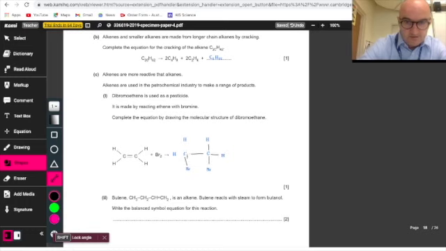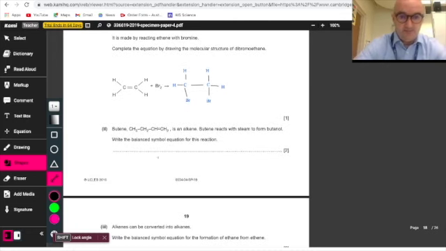Got our single bonds into here. Instead of having 3 areas of electron density, or 3 electron domains, is what I'm trying to say: 1, 2, 3 for the alkene, 1, 2, 3, 4 for the alkane. So the drawing of the molecular structure of 1,2-dibromoethane, because it could be 1,1, lazy IGCSE. Okay, butene, 1, 2, 3, 4.